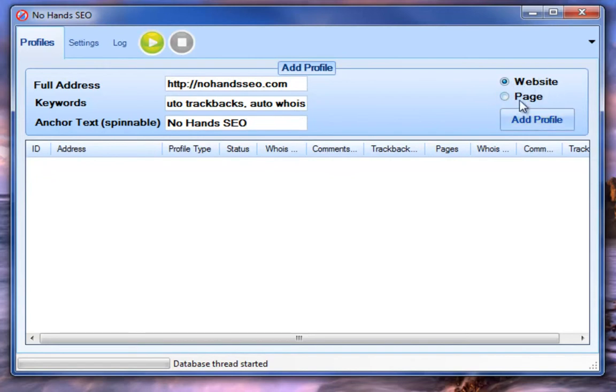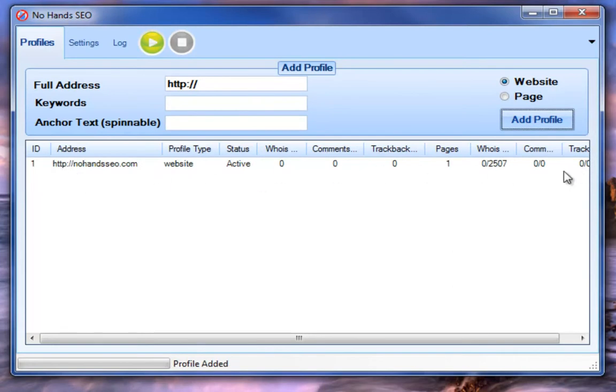Now the difference between these two is if you leave your profile as a website, it will crawl the different levels of your website, and it will actually promote deep linking, so not all of your links are going to your home page. If you have it as a page, obviously it's not going to do this, because if you have an article that you want to promote, there is no point in finding extra links, extra pages within that site, because then you'll be promoting other people's work. There's not much point in doing that. So I'm going to leave it as website for now, and I'm going to click add profile, and you'll see shortly after, there we go, we get the profile in the list.